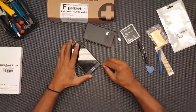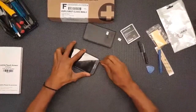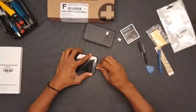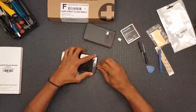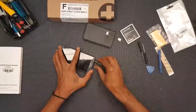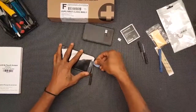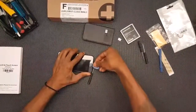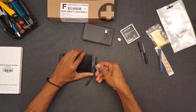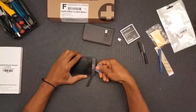I've watched some repair videos, or at least I've watched a couple. You know, they seem to go pretty quick, but I suppose when you're doing it yourself for the first time, like dirt and stuff coming out between this thing as well. See if I can use their little tool. Wedge that in there a little better. And just prying little by little. I believe this piece here that we're going to be replacing, that's actually being held down by adhesive.